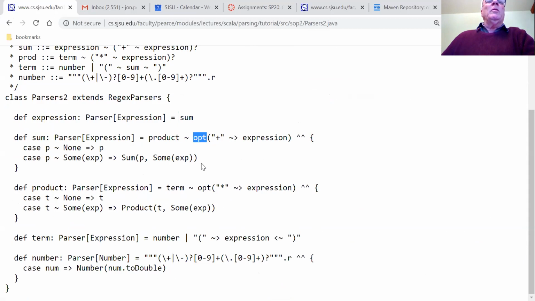Remember what an option is? So here in sum, the output of OPT is either none or some. And so I have a slightly different definition of what the sums and products are here. So that's what I want you to know, is that rep returns a list of expressions, and OPT is going to return an optional expression, either a sum or a none. Rep returns either nil or a list.